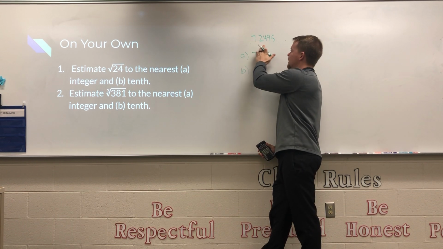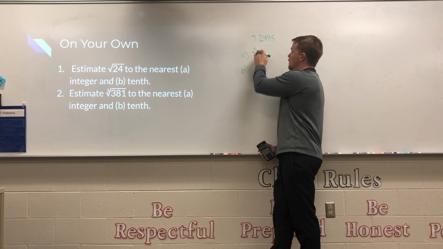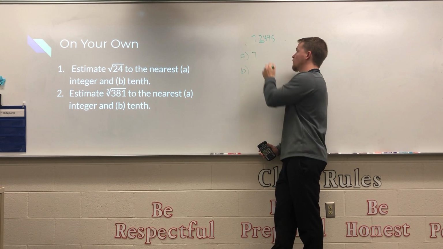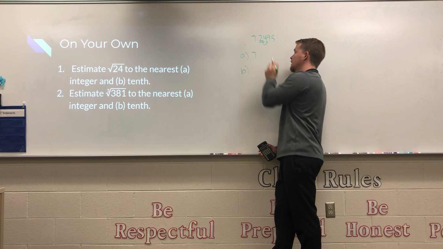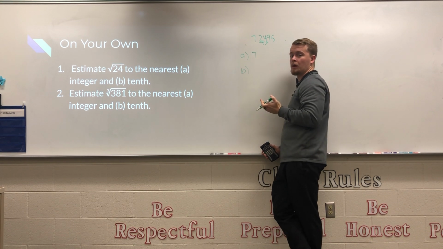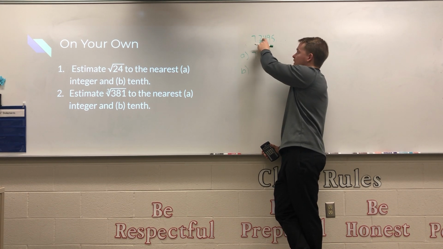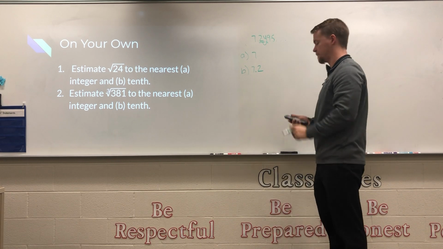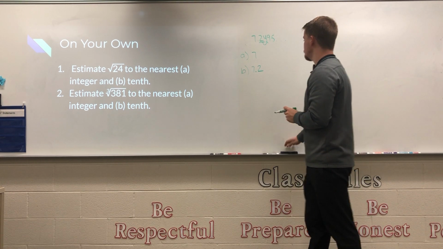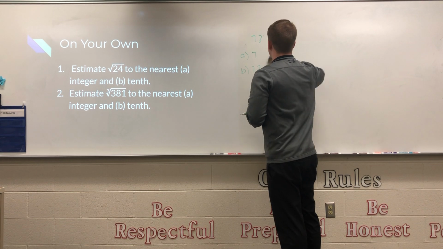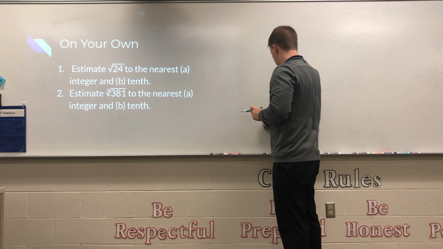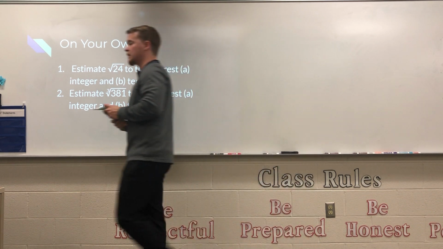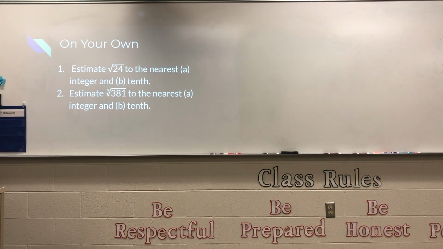Next, if we're rounding to the 10th spot, we underline the 10th spot, look at the number behind it. The number behind is 4, so 4 or lower means stay the same. So instead of going up to 3, that stays a 2, so it is 7.2 when rounded to the 10th spot. Alright, so hopefully we understand that. That's the main thing with that part, is understanding how to round to the nearest tenths or integer or whatever spot they ask of.